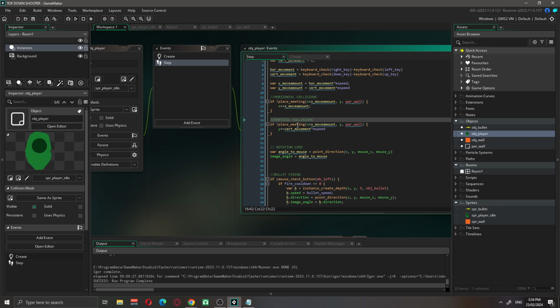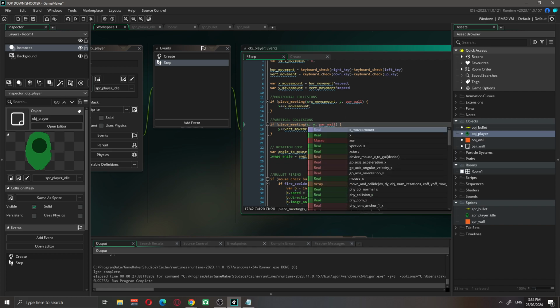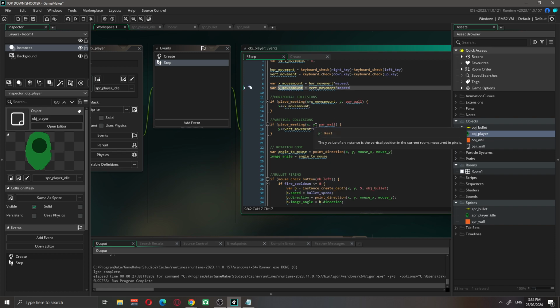Just like that. We need to change this a little bit. So instead of checking this here, we need to check when we're at the new y position. So x is the same and y is going to be y plus y move amount. A good way to think of this is that if y is a positive amount, which means we're moving downwards, then this is going to be the correct position. Also, if it's a negative amount, then we're adding a negative and it's going to check above us. So this should work for really basic collisions.